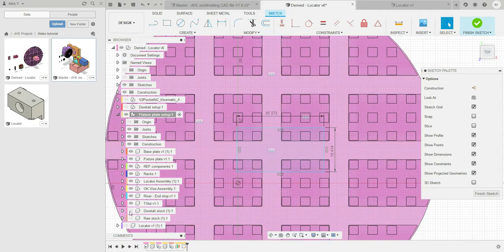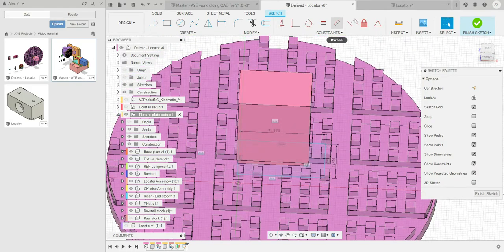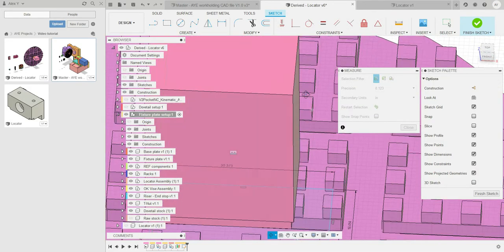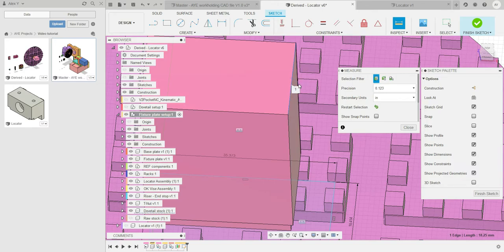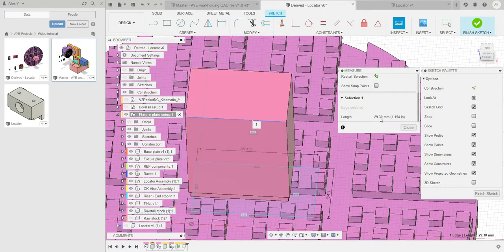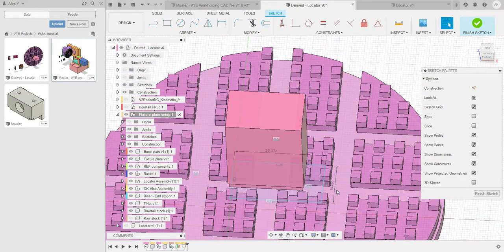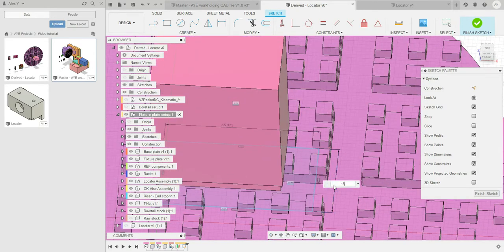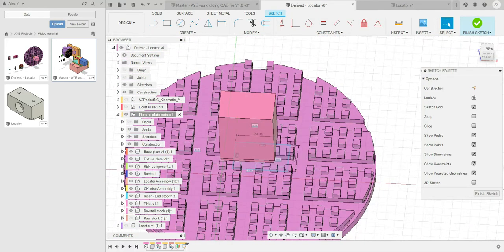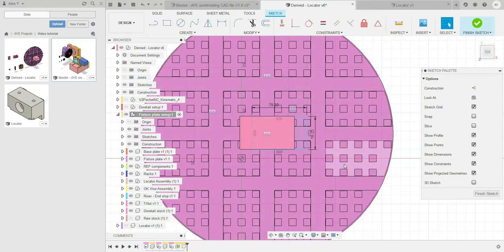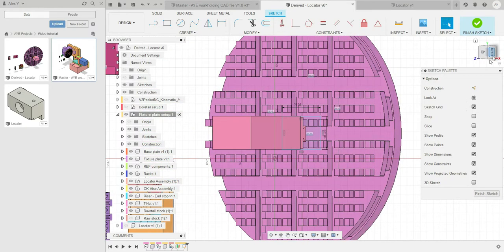So let me just make these visible again, find out what the actual measurements are. So 18.25 by 29.3. So 18.25 by 29.3.